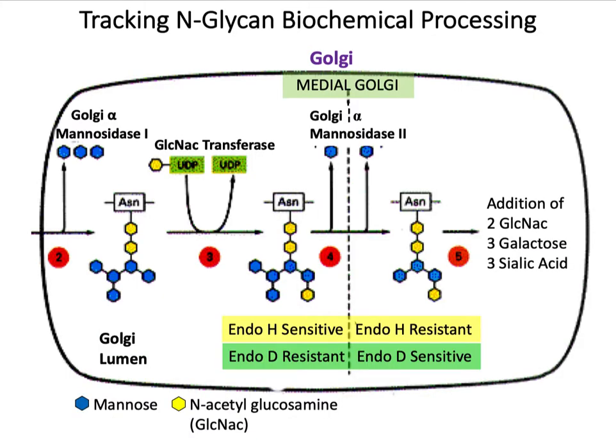So, is there any way to track the glycosylation of the secretory proteins? In fact, there is a way biochemically, using enzymes known as endoglycosidases, or endos for short. What these endoglycosidases do is cleave these sugars off the secretory proteins once they are added. So you have these N-linked glycans attached to the asparagine residue, and the endoglycosidases can cut and completely cleave them from the asparagine.